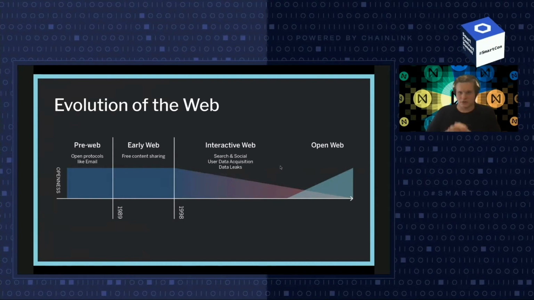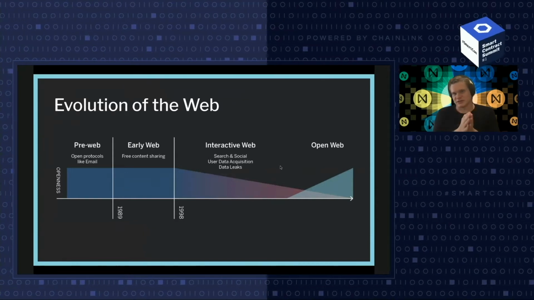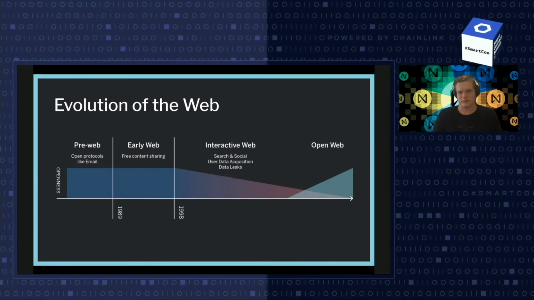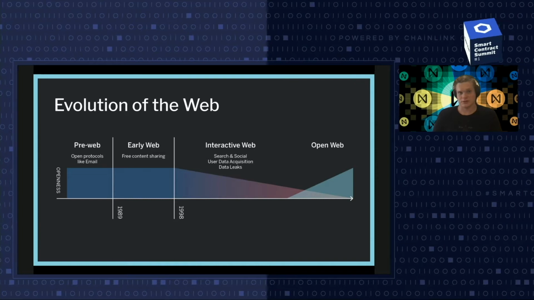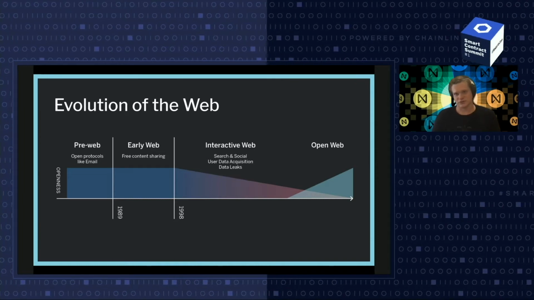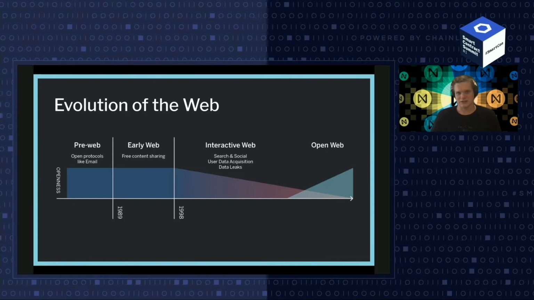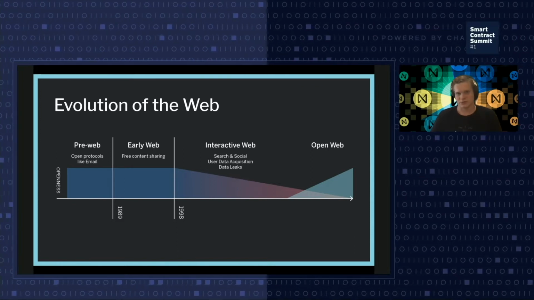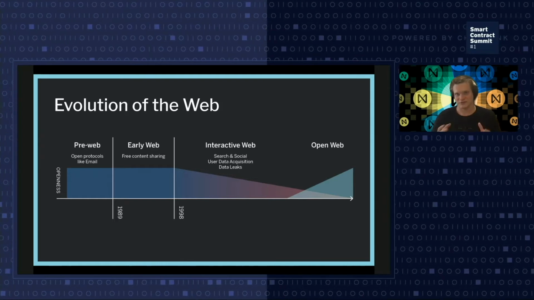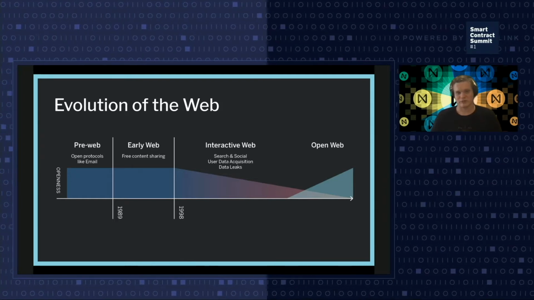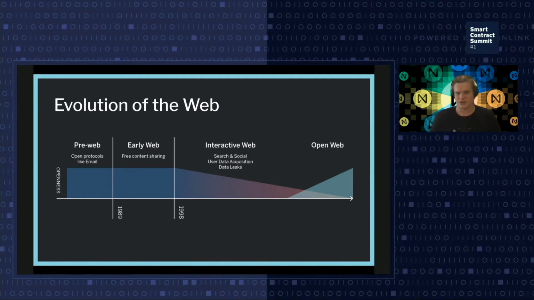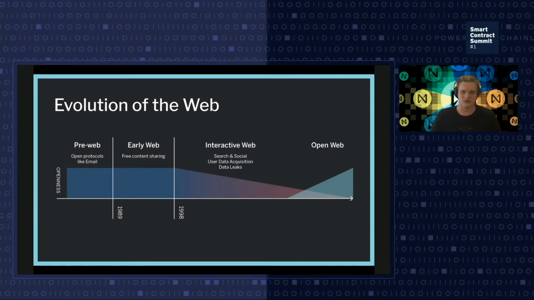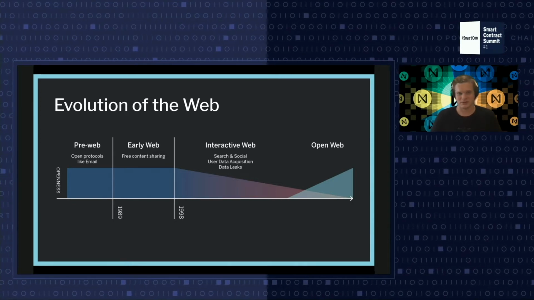So before going into the depths, let's discuss the web in general, right? We have seen an evolution of the web over the past 40 years. It started really when the internet was just starting. It was just networks, and these networks needed protocols, right? The ways these computers would be talking to each other. And so pre-web, before we had the World Wide Web, there was a number of protocols where people were exchanging information, communicating, and doing all kinds of stuff. And I think only a few of them survived, and email is probably the most used right now.